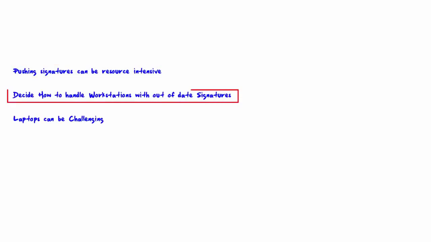Decide how to handle workstations with out-of-date signatures. If you view a workstation that has out-of-date signatures, you can update them manually. Or software can be configured so that if antivirus protection does not meet minimum criteria, that workstation is quarantined from the network until such time as it is upgraded to meet the minimum criteria. This is referred to as enforced antivirus and can be configured in most typical firewalls.